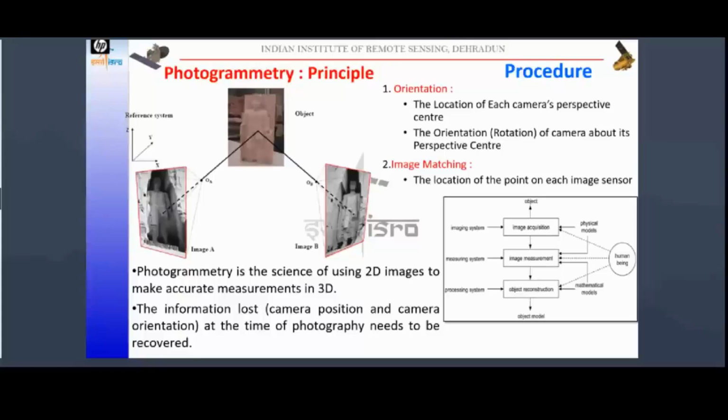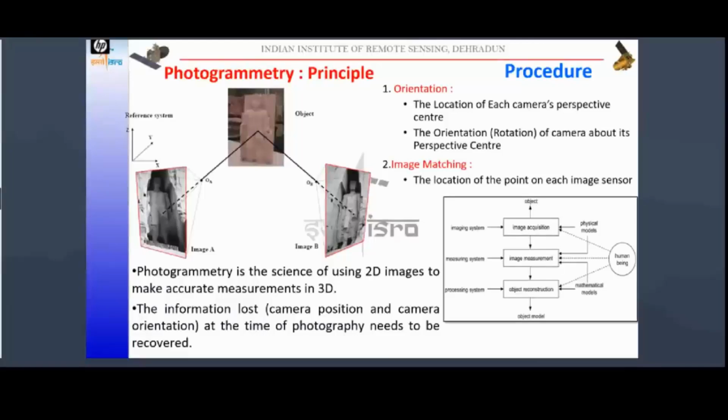When taking multiple photographs, we should take them in such a manner that the optical axes are converging. That is why terrestrial photogrammetry is sometimes known as multi-station convergent photography. I will again repeat it: multi-station convergent photography. Multi-station because you can capture the photograph from multiple stations, from multiple positions. As in this slide, they have taken the photographs from 16 different positions, and it is convergent photography. Convergent in the sense that all the optical axes converge at the center of the object. Once this is done, you can do the orientation of these photographs.